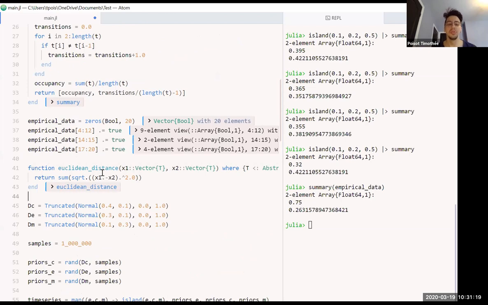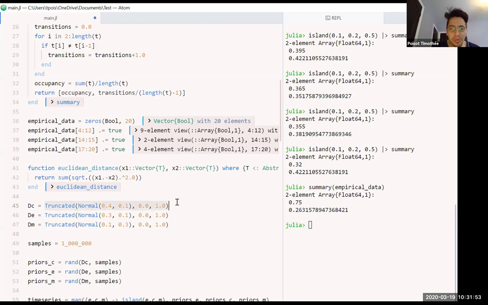And at this point, we need to think about the priors that we will put into our model. And that's when your intuition as a biologist comes into play, right? So we can say, for example, the rate of colonization is going to be about 0.4. And the rate of colonization is something that in island biogeography you can estimate from the distance between the island and the shore, for example. So it's far away, but not too far away. So we'll say 0.4, maybe between 0.2 and 0.8.